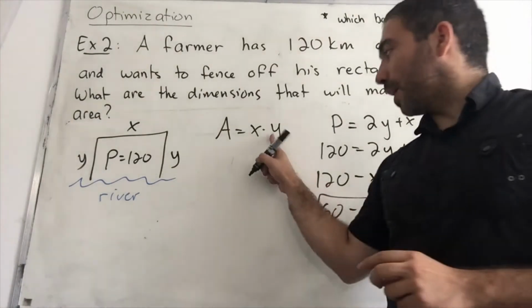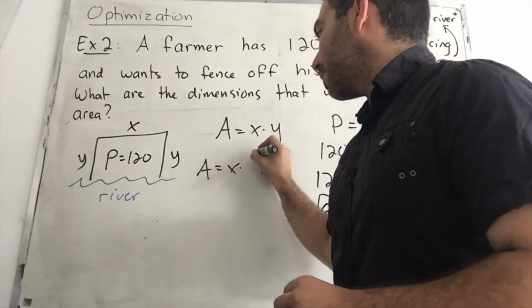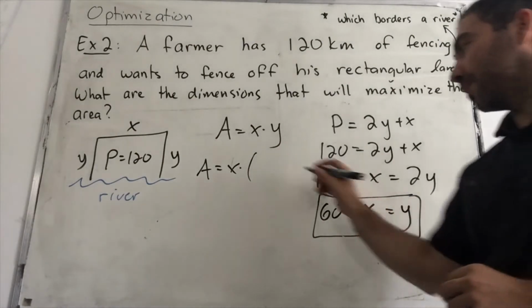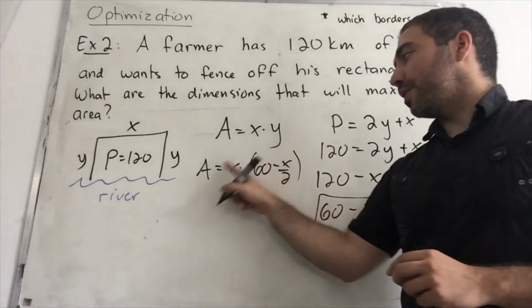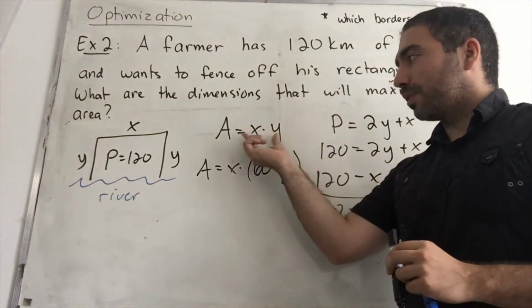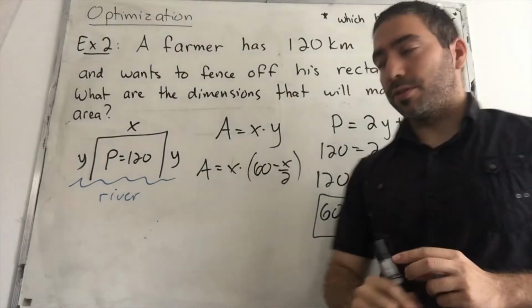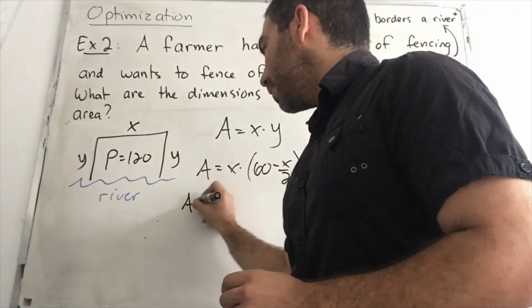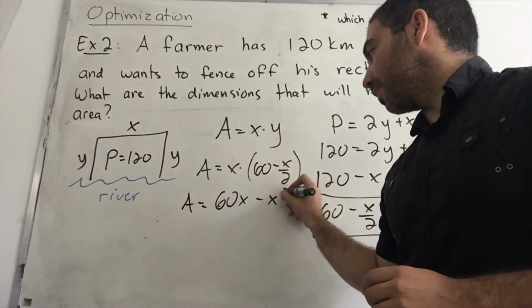Now I'm going to substitute my y with this equation. So we have the area is equal to x times, in brackets, (60 minus x) over 2. Same process as the previous problem that we saw, and now I'm going to go ahead and distribute the x. If you solved it on your own and you got the y, you went in the y equation, that's fine. We'll end up with the exact same dimensions. So the area is equal to 60 times x, I'm distributing the x now, minus x squared over 2.